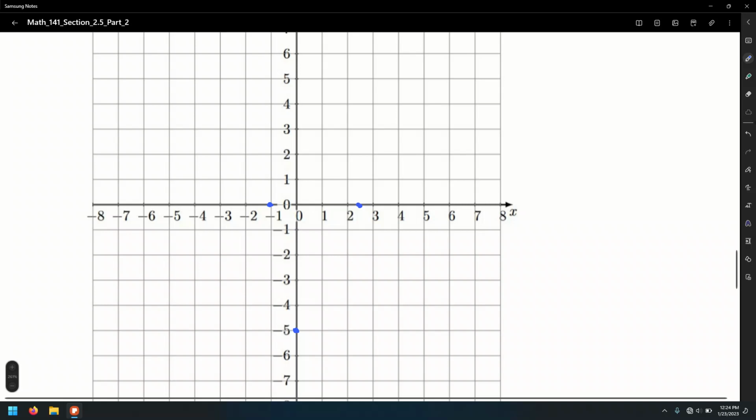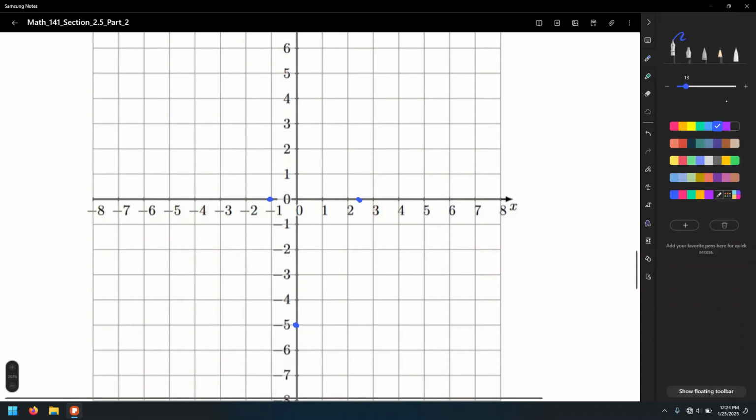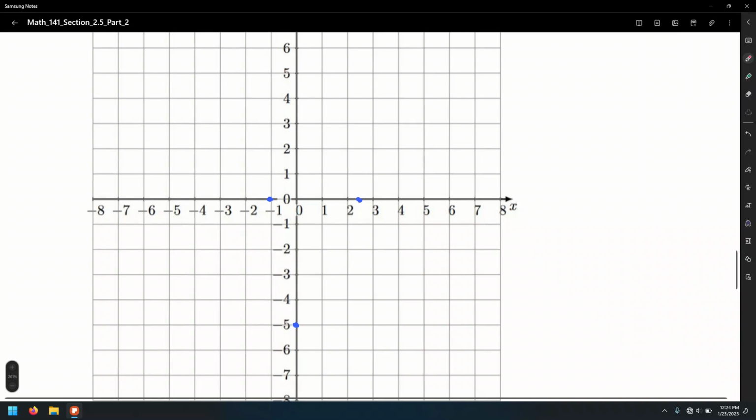Then we got a horizontal asymptote at y equals 2. So at y equals 2, we're going to draw a dashed line. Recall that horizontal asymptotes are represented with dashed lines. Actually all kinds of asymptotes, horizontal, vertical, slant, or even polynomial asymptotes. Well, we're going to discuss one example that includes, what's it called?